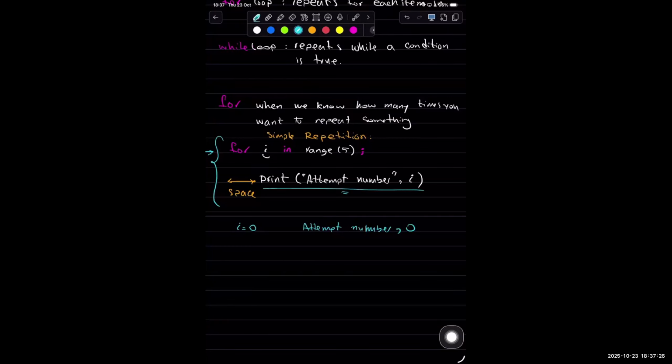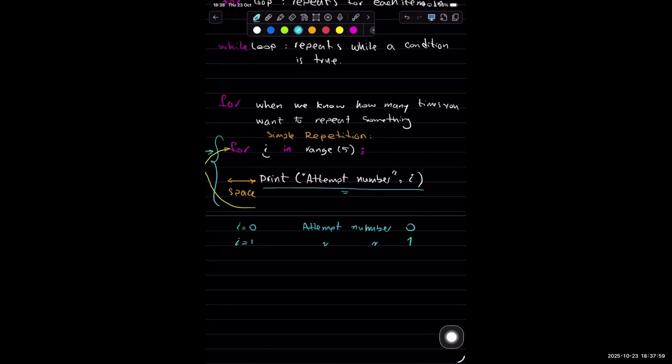In the previous case, you see that when you're using if, it went to the next block, or it stopped the whole process. But when you're using for, it means you are asking Python, hey, when you finish the first step, go back to the above line, and now increase your counter one number. So if it was 0, this time it becomes 1. Then again, print attempt number 1.